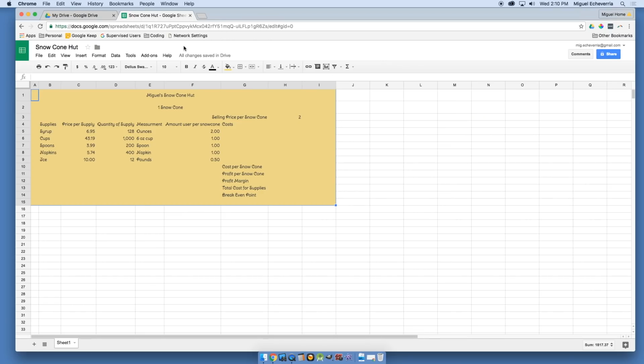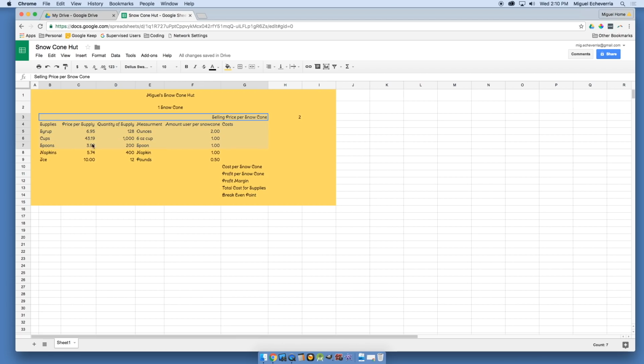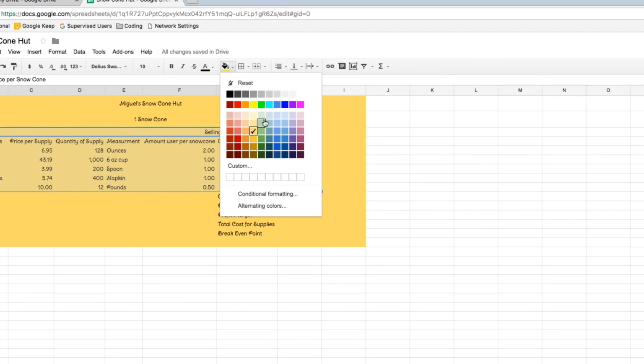Okay, now that you have your font selected and you're ready to go for the next part of this. So let's go ahead and deselect it by clicking somewhere right here. So now you can see the actual color of it. We're going to highlight this area from here to here. So from B1, or sorry, not B1, B3, all the way to H9, select this area, and let's give it a different color so it stands out a little bit. So I'm going to do the exact same thing. I'm going to go over here to Fill Color and find a different color.